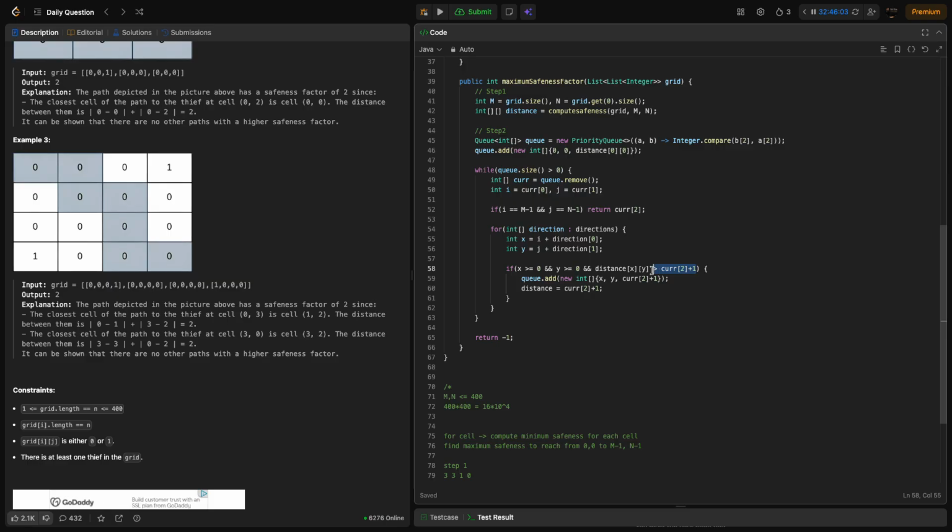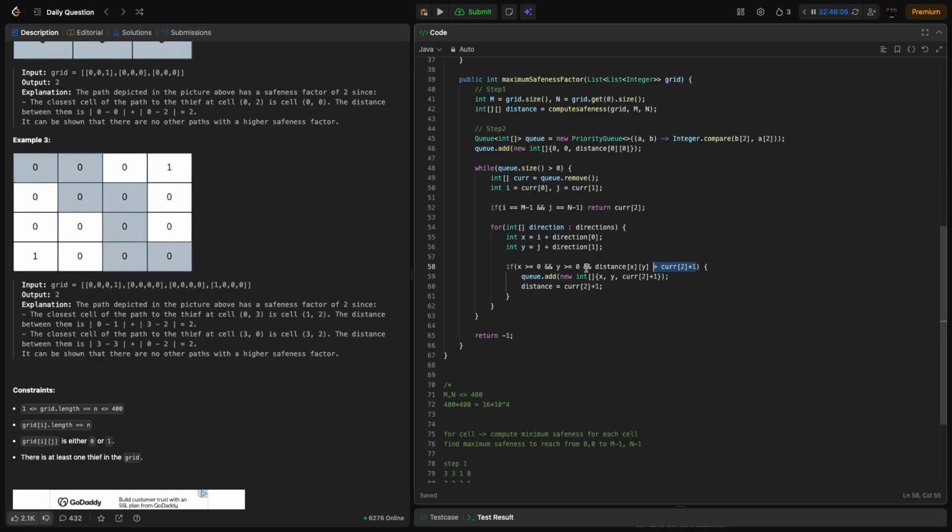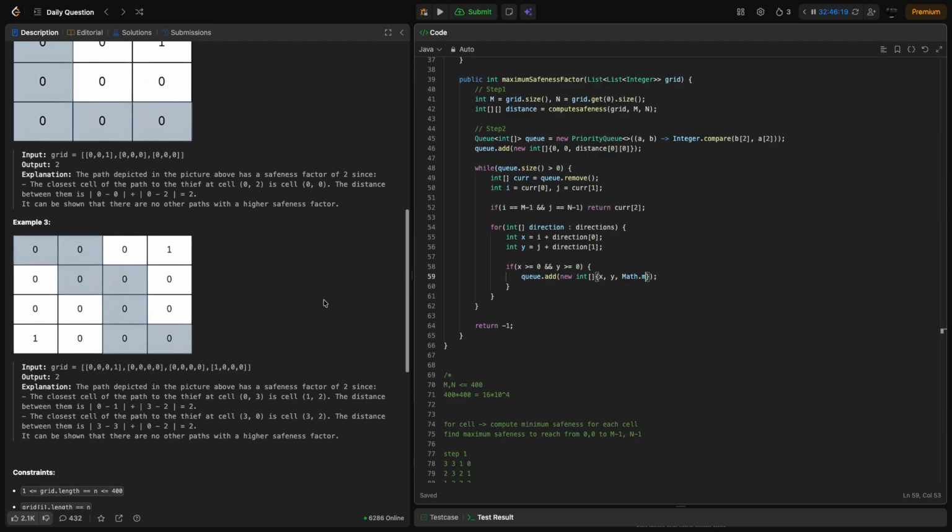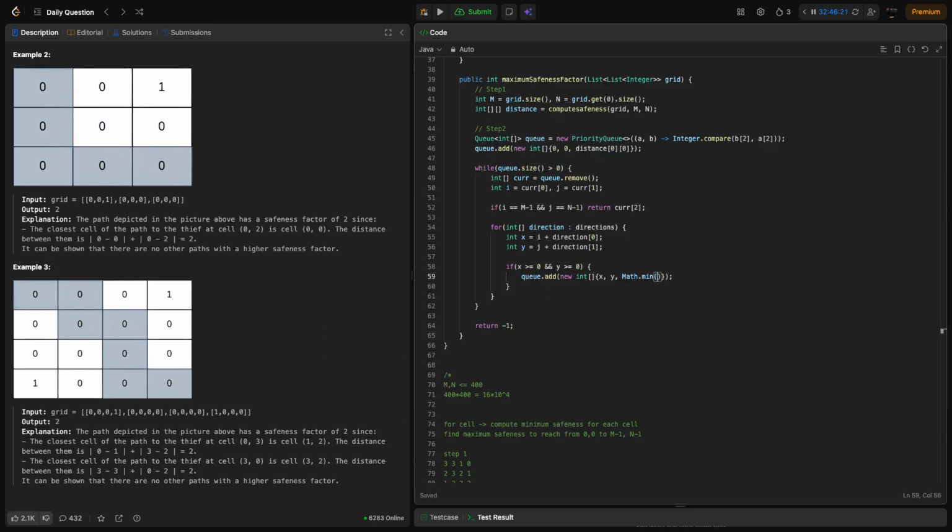We can just move to the next cell. We need to add everything again, like each cell. So instead of doing it here, take the minimum max of maximum. No, we need to take the minimum value of the current, already the parent value, as well as distance of the current cell as well.